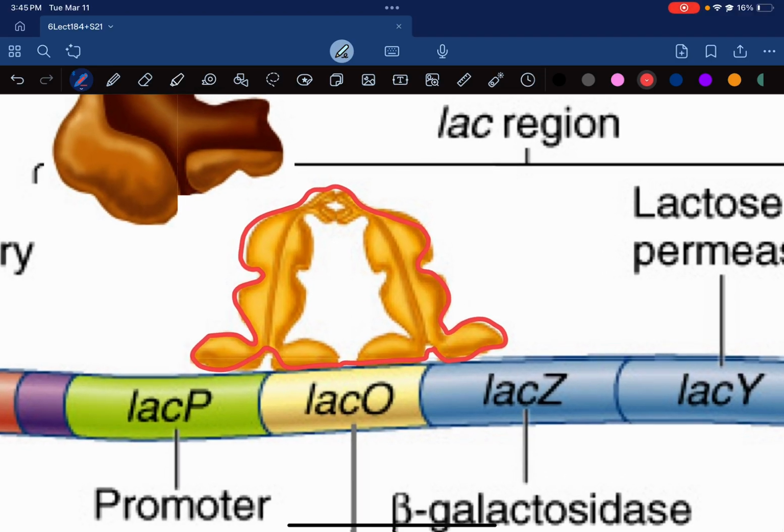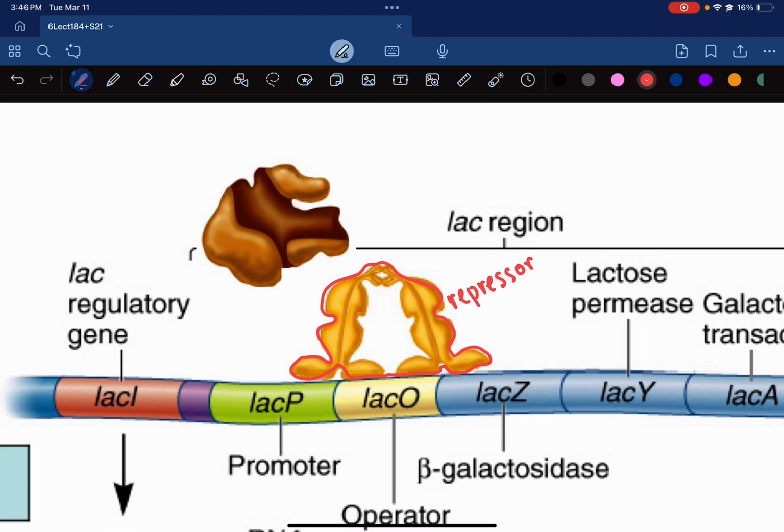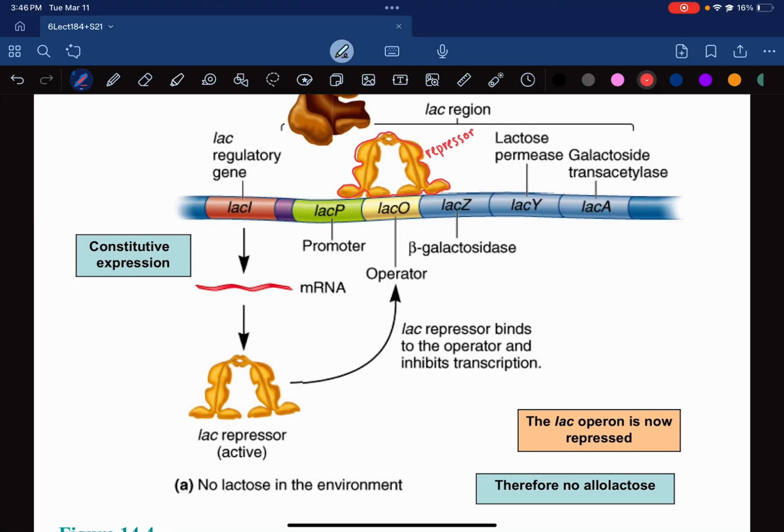Right now, since lactose is not present, it's in the position of being an active repressor, meaning it basically wants to bind to its binding site. That's its initial impetus. So right now it's on lockdown. Now lacI is being made constitutively, as shown here. You're making a constant amount of the lac repressor, and the word active only refers to its binding activity. So that's when you do not have lactose.